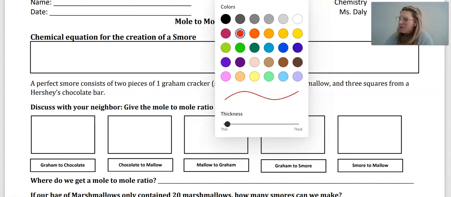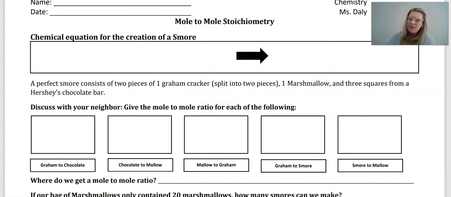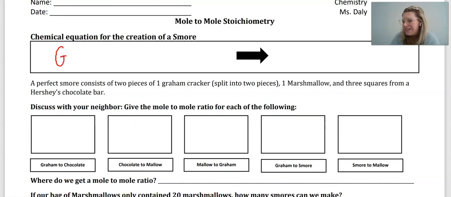Okay, so our s'more, the first thing that we need to start with is a graham cracker. And so we're going to abbreviate graham cracker today as GC. Now, do we need any subscripts here? The answer is yes. If you think about a graham cracker, it can technically be broken into 4 separate pieces, right? It comes with those little serrated ridges in the center of it, so you can break them into smaller pieces. So we're going to call this GC4 just because one whole graham cracker can technically be broken into 4 pieces.